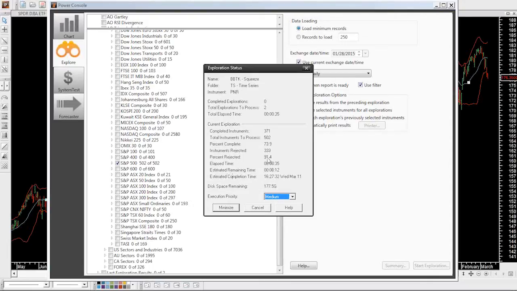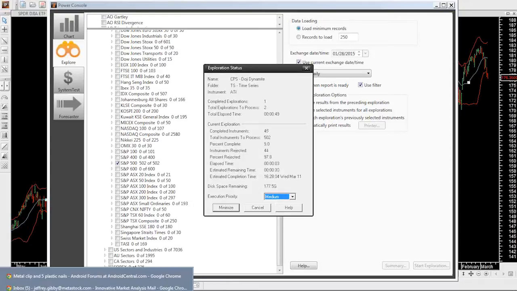It's going through again. The thing that I like is that it's rejecting 91% of the stocks. So out of 100 stocks, I'm now looking at 8 or 9 to determine my favorites instead of all 500. And that's where you use technology to save time. Technology is pretty cool.